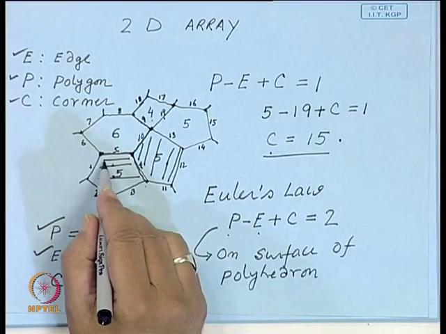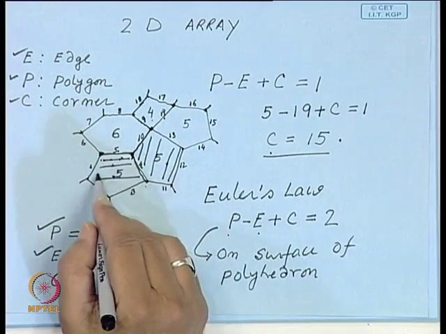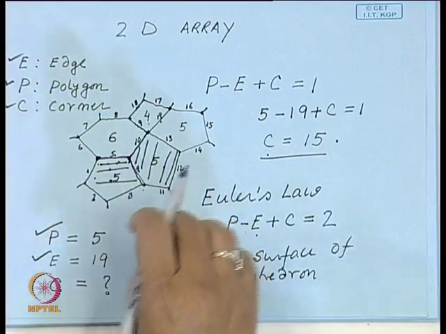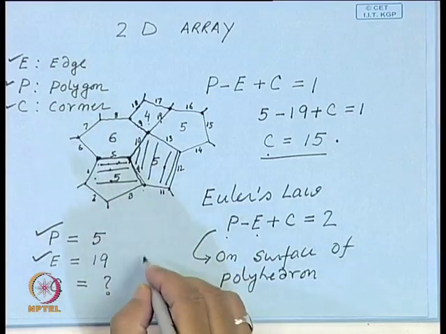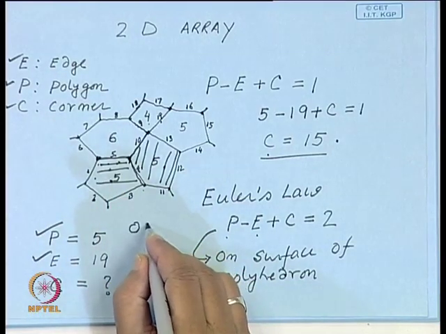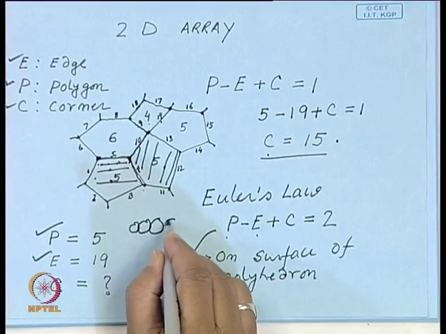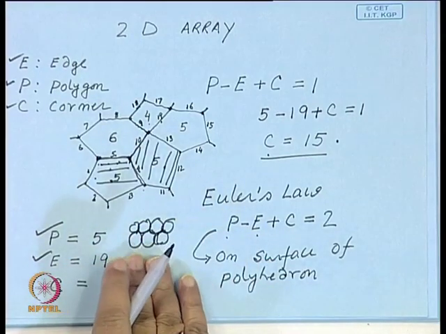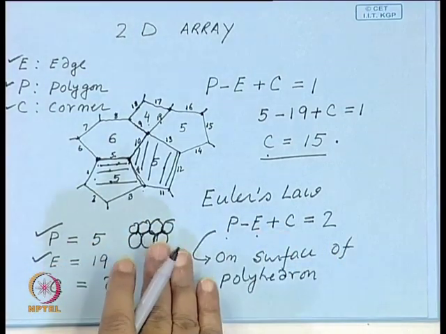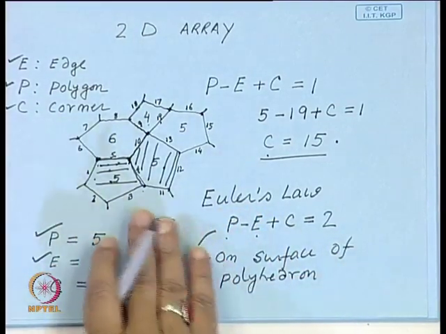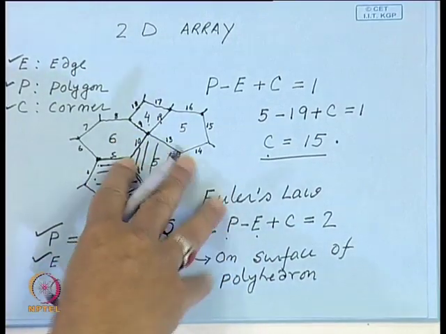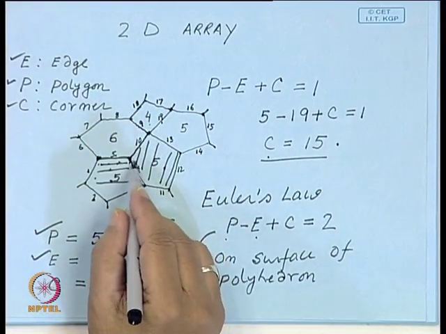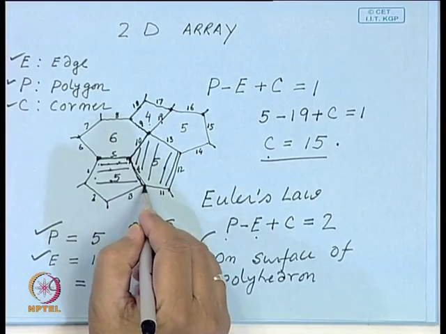So, suppose we generate an atomic array, how does it look? You can do it as an exercise, on a piece of paper, take a transparent sheet and draw this atomic array at a regular interval. Maybe you take that close packed plane, you draw this close packed plane like atomic array on one sheet, and you take a Xerox copy of that on another sheet. And now, on that transparent sheet, you put it on and try and rotate through a certain angle. That means, what you are doing, you are trying to visualize what is the nature of the array near the grain boundary.